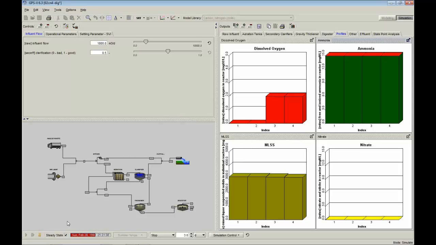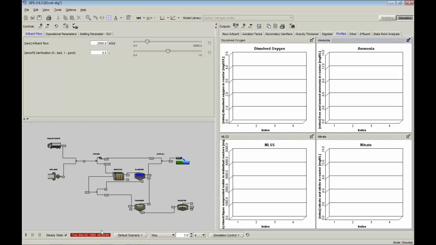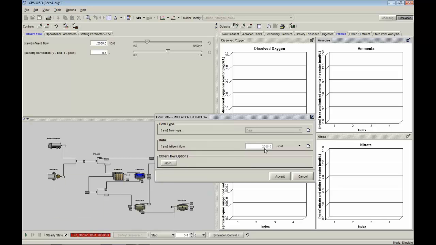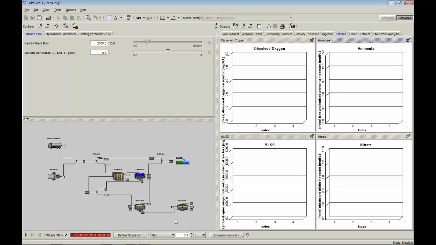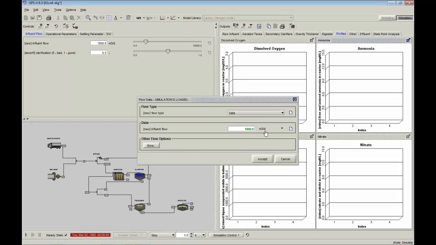Now we can see here I've got no DO at the front of the tank, and with that higher temperature and a few other things going on, without any other changes, I'm not actually nitrifying here too much anymore. But we can flip back to the default scenario, so I don't have to go back to all those menus. If I go back and take a look at any one of those menus as I did before, we're back to our original default values. If I flip back to the summer one, we can look at this menu again. We can see that value has been changed.